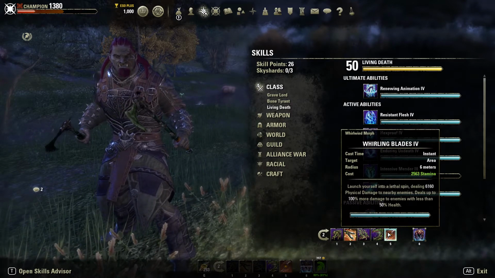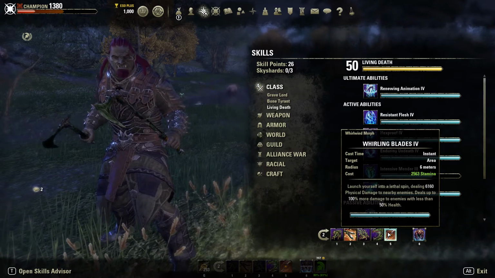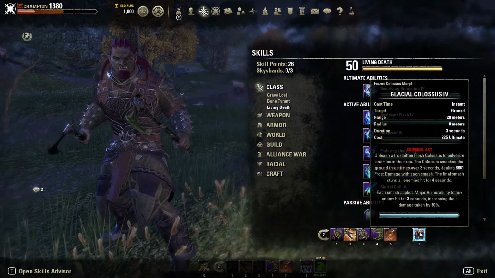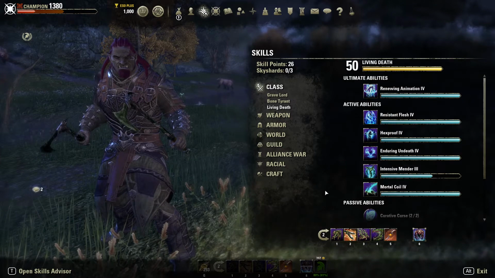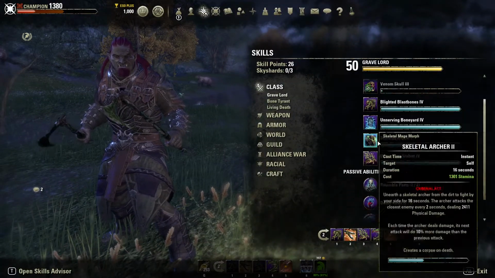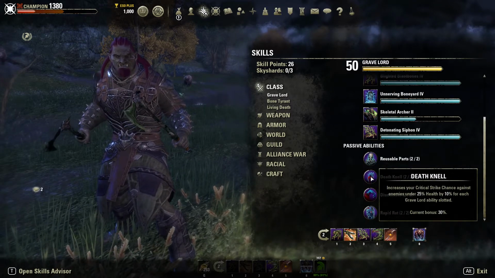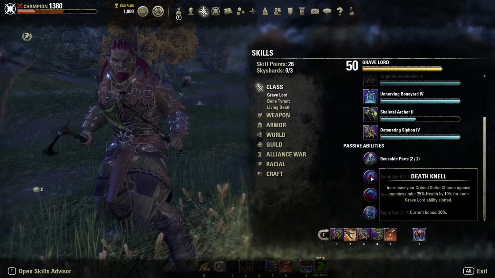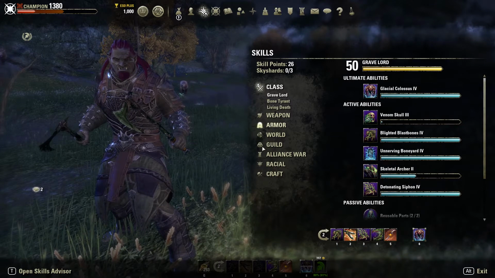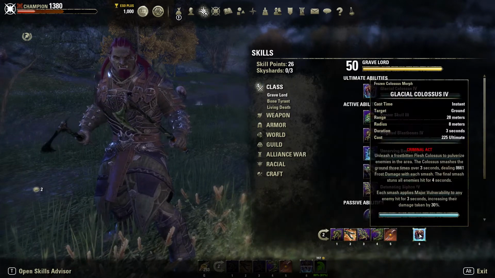I did go with the Whirling Blades more for the first time. I've always done Steel Tornado till now, but still spin to win. I want the Execute damage for this. And Glacial Colossus, which I'm going to remorph as my ultimate. Now here's why I have the skills set up like this, because Death Knell increases my critical strike chance when the enemy is in execute range by 10% for each of these abilities slotted. I chose 3 of them: Blast Bones, Detonating Siphon, and Glacial Colossus.